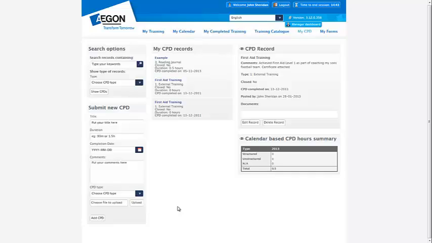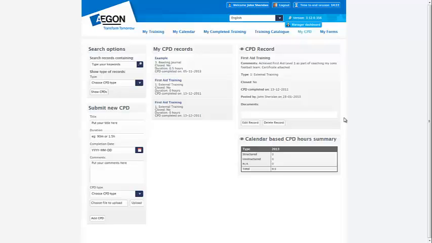Anything entered by an employee would need to be signed off by either managers or by administrators before it's going to be accepted in the system. But it's a useful way of tracking it all in one place. I'll leave off forms. Forms are just if you have any feedback forms, it will be all collated in one area to make sure it's easy for people to find those.